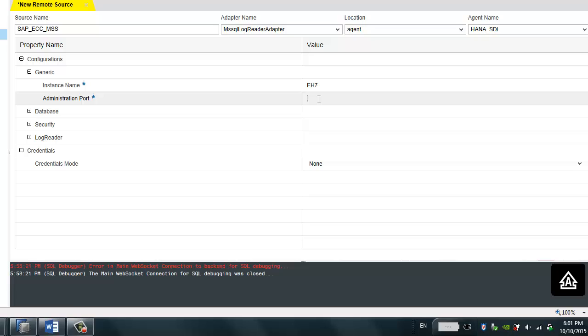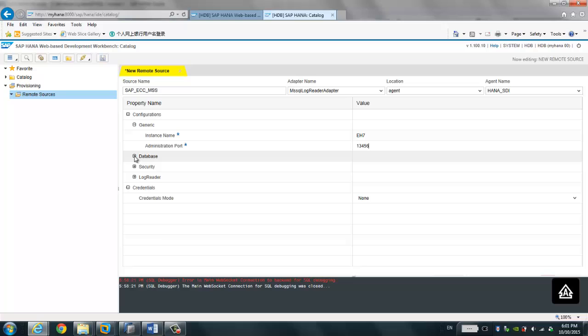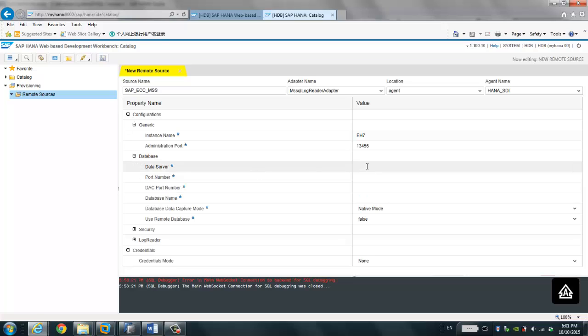And as for this port, it is a fixed value, 1, 3, 4, 5, 6. You can find this in the SAP HANA EIM administration guide. Okay, and now the database server, in our case, is SAP ERP, right?